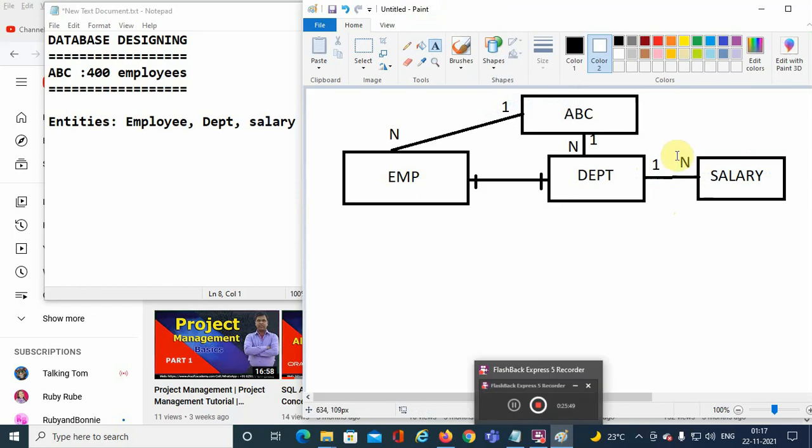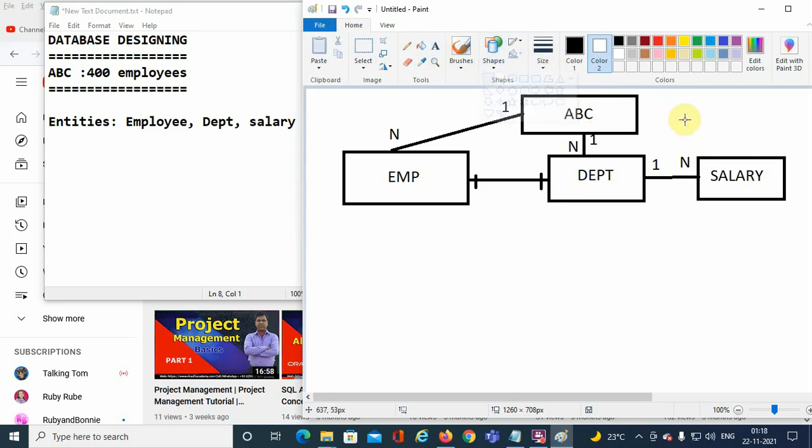Now if I ask what is the relationship between the company and salary, that is also one to many, that means 1 to N. So I just mention it like this.